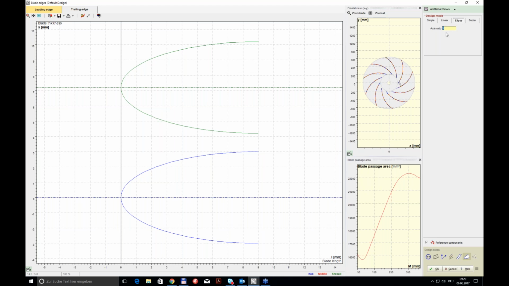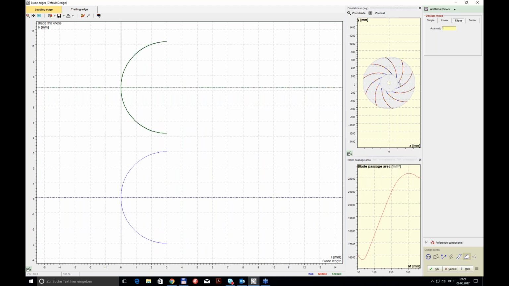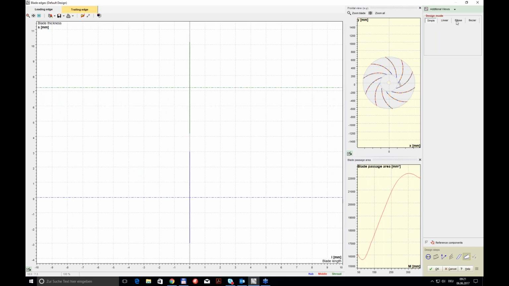And here you can give the half axis ratio of the radii, and the default is 3. If I type in 1, you see that this will be circular, but 3 I think will lead to a good elliptic shape.